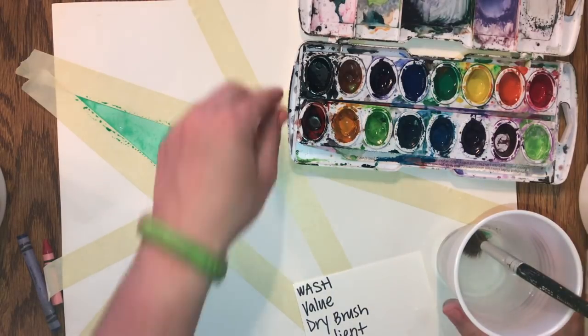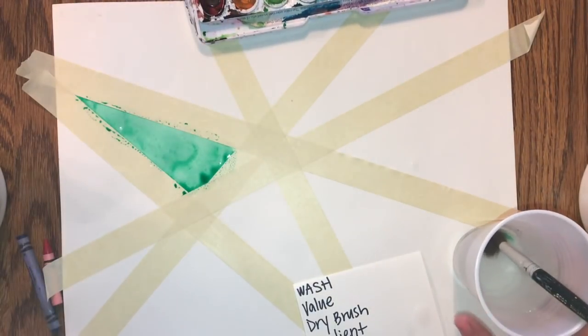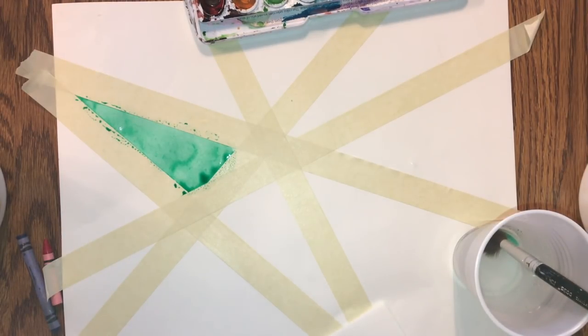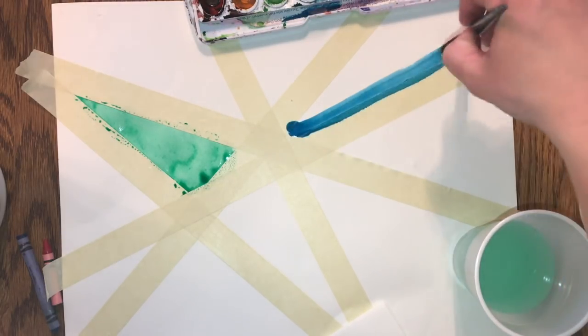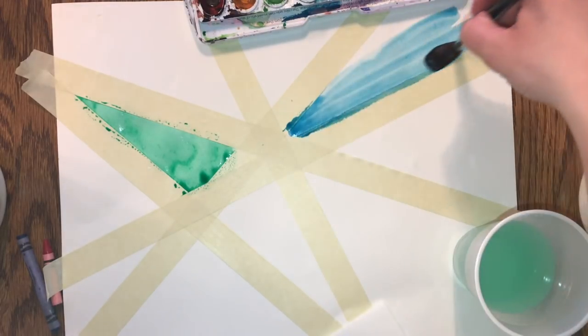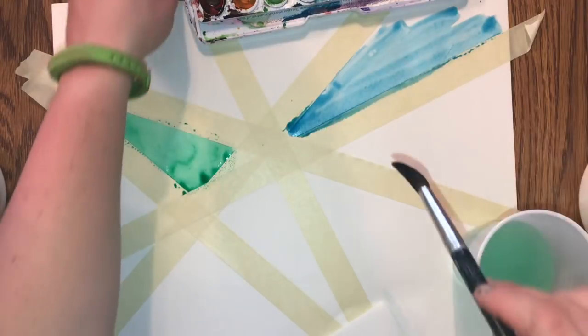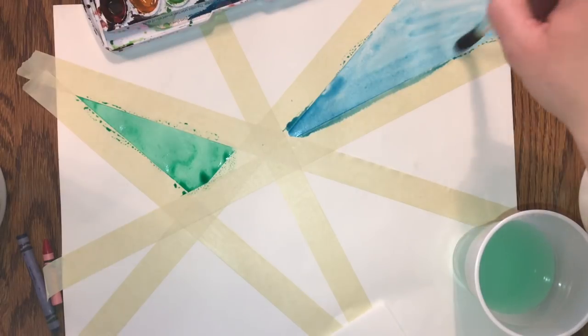So we're going to go ahead, and I should have told you guys this before, but we're going to go ahead and paint. So sorry, we're not going to pause the video yet. We are going to go ahead and paint another section that is going to be a wash. And I'm going to show you a couple of reasons why here in a minute. I am going to pick a section that is over here, a nice thin wash, and I'm using my paintbrush back and forth. So go ahead and paint two sections as a wash, and we will get back to these later on.